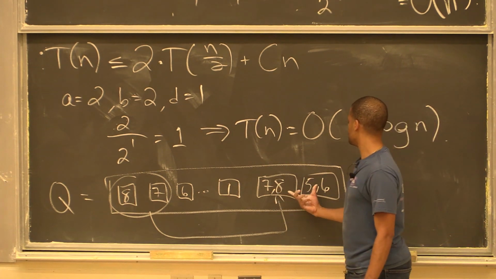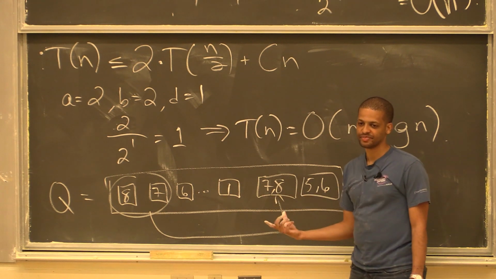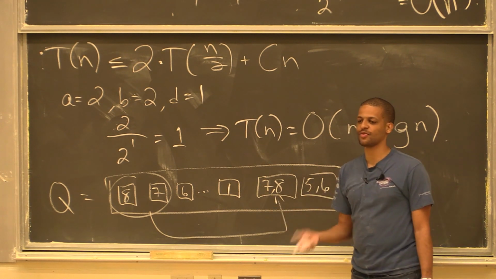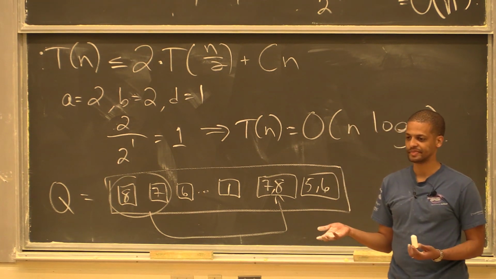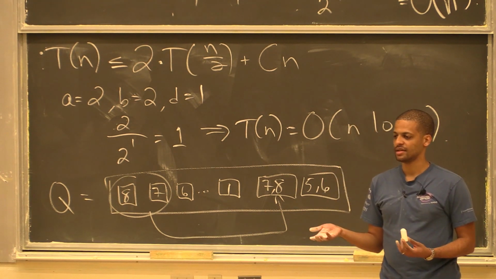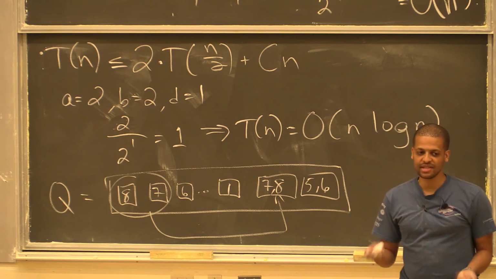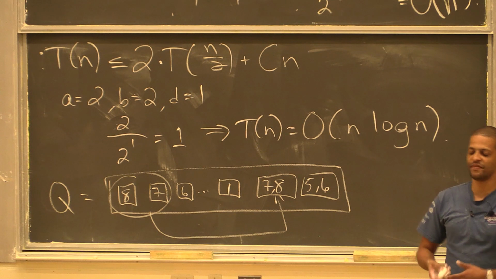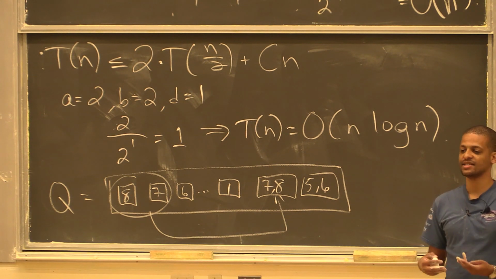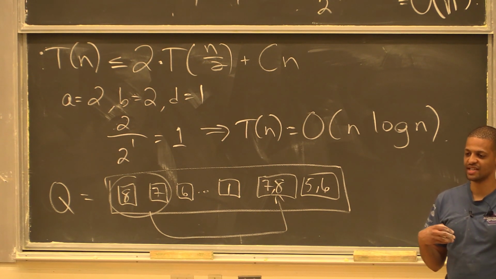And then you're going to start popping off the size 2 lists and merging them. Then you're going to pop off the size 4s and merge them until you're finally down to 1 list, which is everything sorted. So the algorithm doesn't need to keep track of phases, but in the analysis we can, where a phase is when the list size doubles compared to the previous phase.